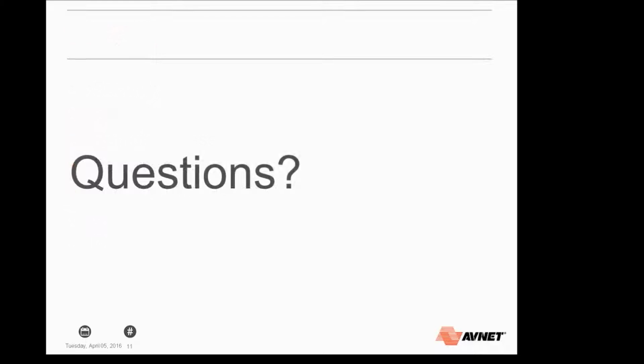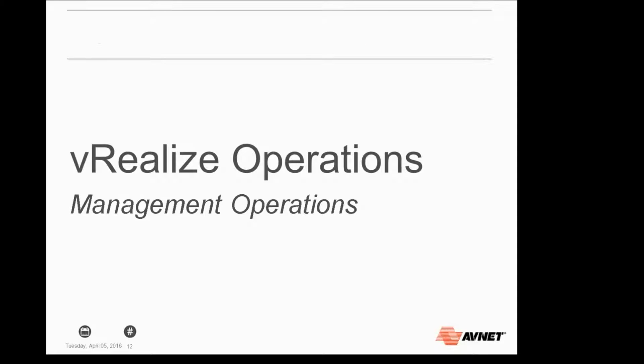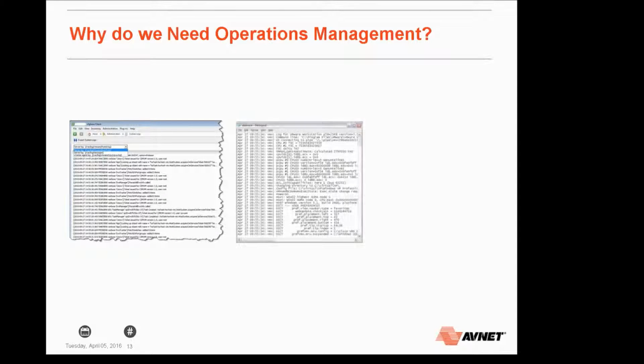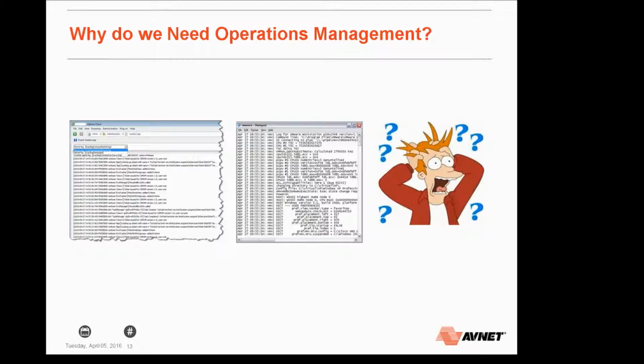So the second part of this presentation is on vRealize Operations Management, which deals with the management of your existing VMware environment, simplifies that management. So why do we need operations management? VMware, vSphere, vCenter is fantastic at consolidating compute resources, but sometimes it can provide an awful lot of information, which can mean that IT administrators don't necessarily know how to get the best out of their systems. vCenter is constantly writing logs, constantly collecting information and storing it in log files. It has some reporting capabilities, but it's limited in terms of being able to determine when you're going to run out of resources, how much consolidation you've still got left in your environment, how much room for growth that gives you. Trying to pull all this information from disparate sources and trying to make sense of it can be difficult, time-consuming.